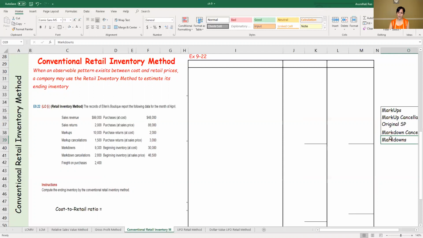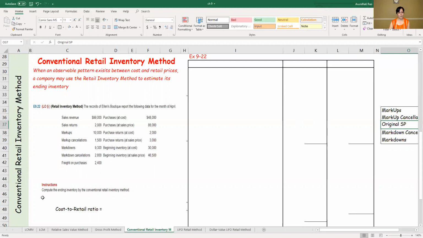Now, this could be a temporary thing in which they're marking it down. This is from the original selling price, they're marking it down a little, but they're not going below the cost of the item. So they're just giving up some of the original profit that they were going to have over here. So that's called a markdown. They can choose to take out that markdown, and that's called a markdown cancellation. So if they take away the markdown and bring it back to the original selling price, that's a markdown cancellation. The reason we need to discuss this is because we need to see how we're going to put it in place in our calculation.